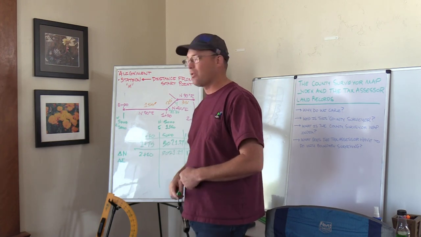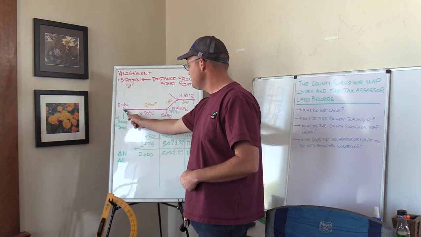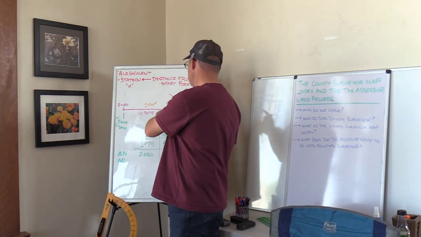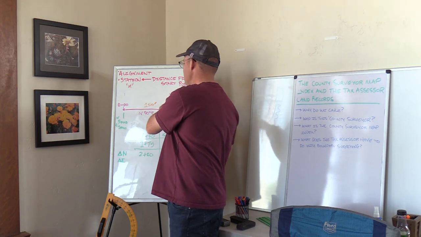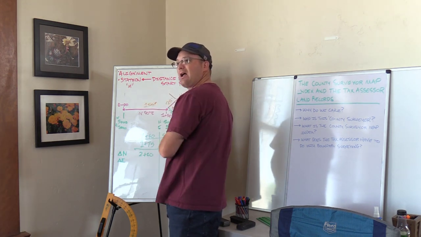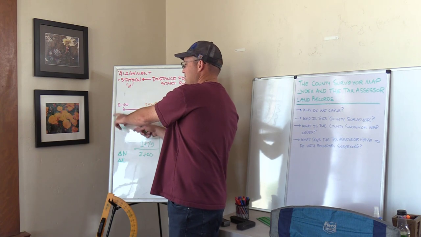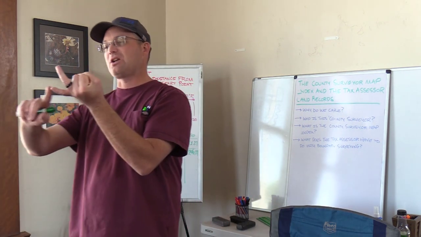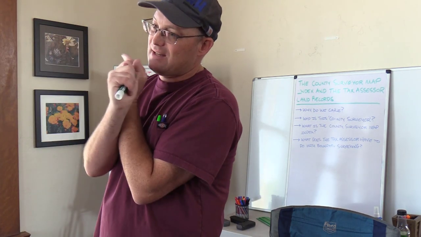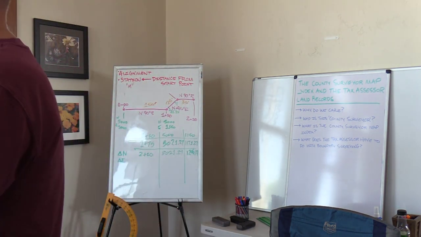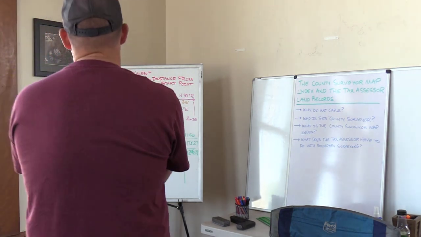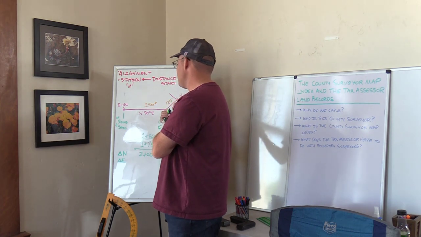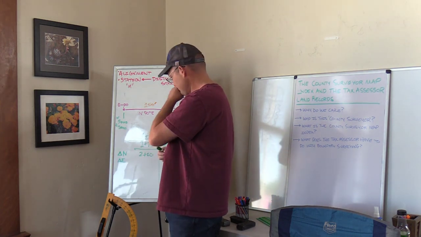Okay, but that's how stationing works. So the very first thing you do, if you're trying to solve a problem like this, I want you to do just like we did. Take your stationing and figure out what your distances are along your alignment, and then you can start doing your math to calculate your coordinates. So we taught you two operations. We taught you how to take two stations and get the distance along the alignment, and how to take a station and turn it back into a coordinate, right?